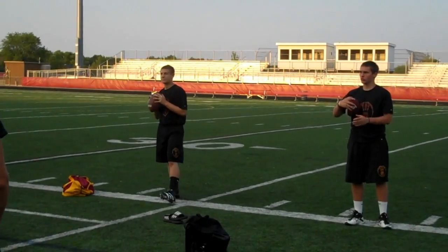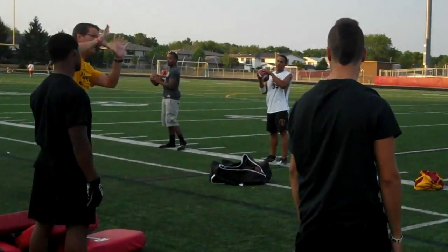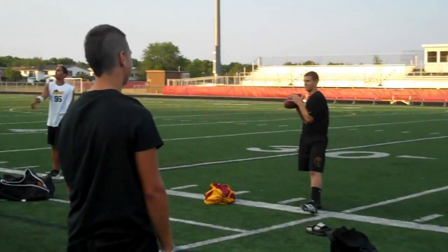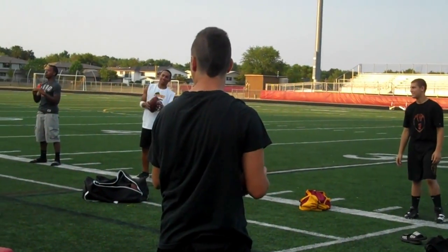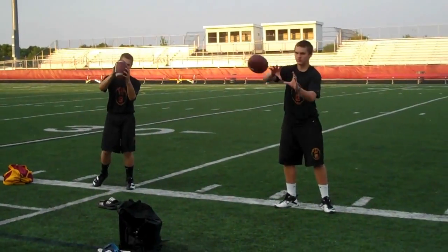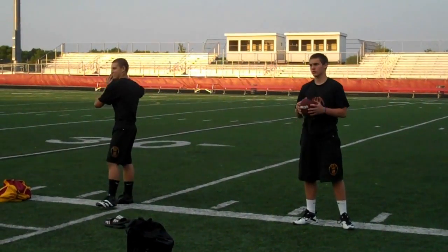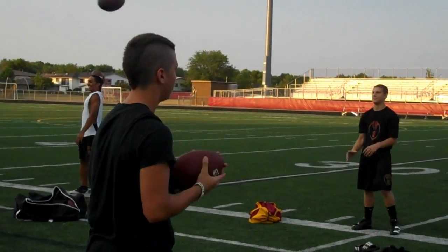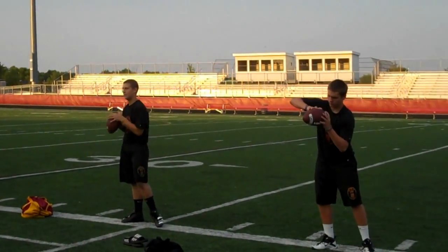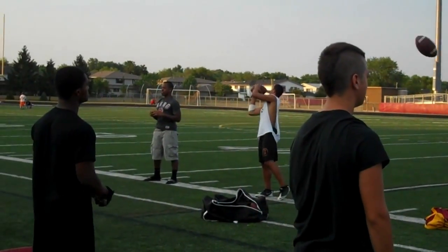Quinn over here caught the ball down here, and his eyes are up here. I want my eyes through the frame. Good, JR. JR is natural at this. Juwan Richard is really good at it. Frame it, stare at it. Longer, stare at it. Good, Bake. Stare at it. So the first sequence we call frame: we're going to frame every ball.